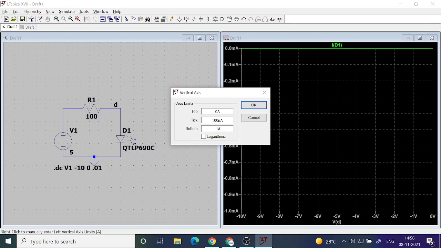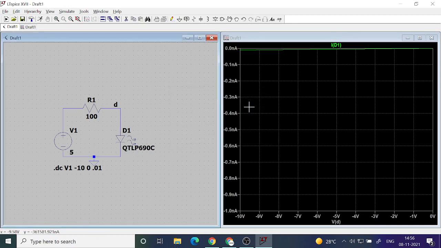So if I put nanoampere here, and here I will put 0.1 nanoampere, see, then also you see that it is negligible. In nanoampere also you don't see appreciable current. Very, very negligible. Okay, so that is experiment number 6. If there is any more doubt, you ask. Otherwise, you should be able to do it all.